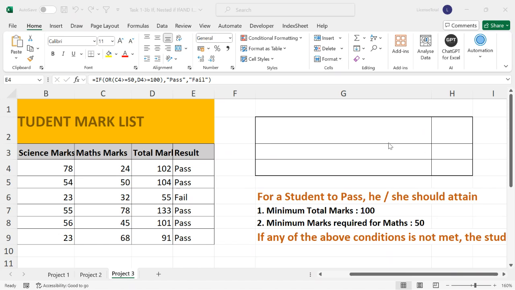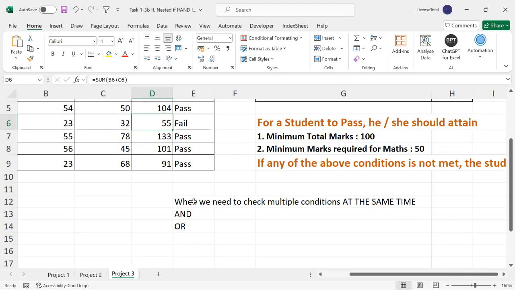No, you cannot. The problem is, in this particular example, I cannot check the conditions one after the other.